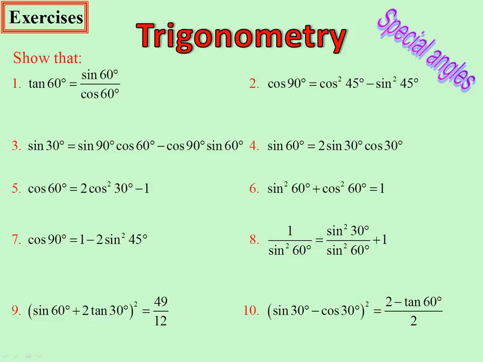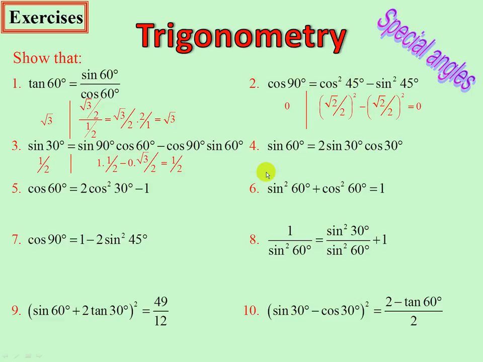Here a whole lot to do. Well, left-hand side, right-hand side, there we are. That over that, which means that multiplied by the flip, and it simplifies to root 3 over 2 equals left-hand side. Left-hand side naught, right-hand side we slot in our values, and they're the same thing, so they become 0. Left-hand side a half. Right-hand side, slot in your values, that becomes 0, so 1 times a half is just half.